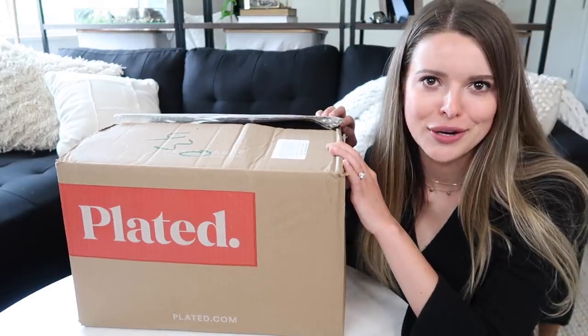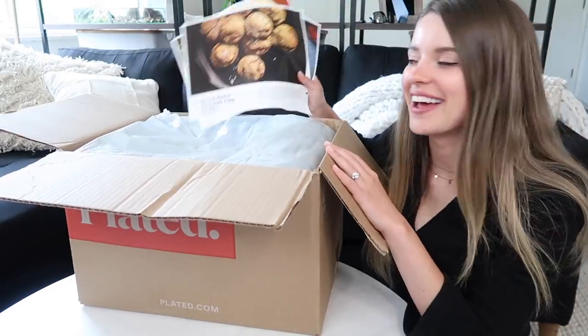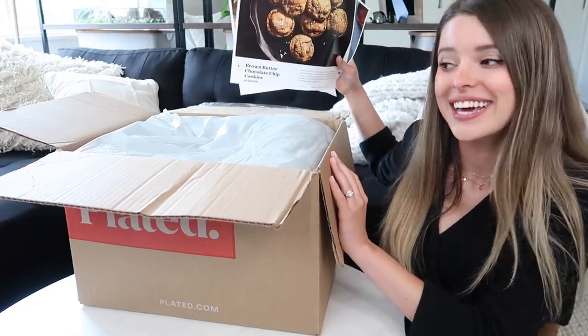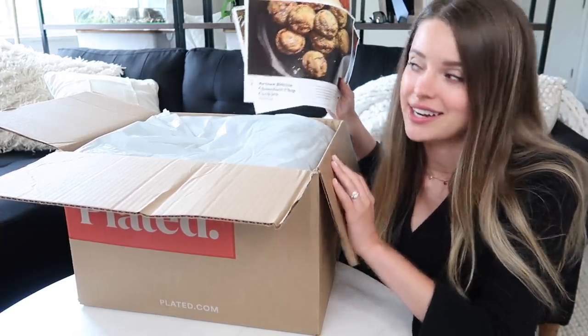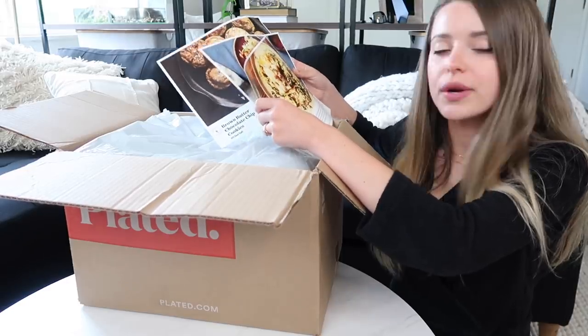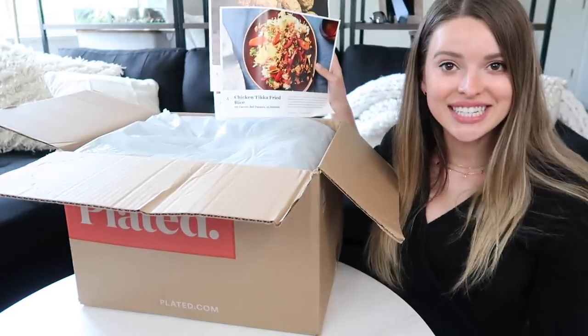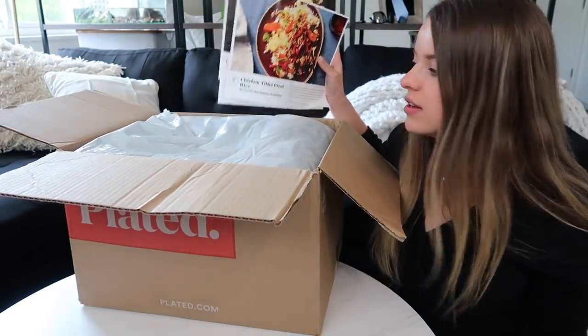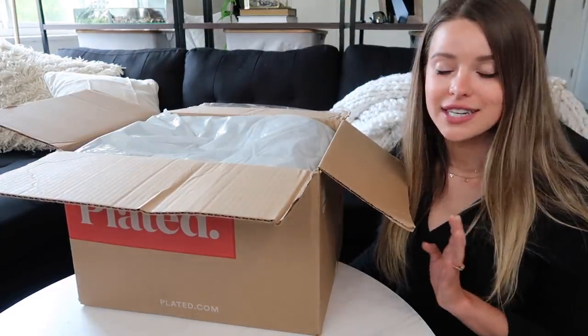I kind of forgot what I chose. I also got brown butter chocolate chip cookies with sea salt for Brooke, and I told him about that, and he's very excited. So perhaps I will make those today. Roasted cod with summer squash risotto, basil and almond, chicken tikka fried rice, which chicken tikka masala is Brooke's favorite thing in the world. So overall, he is very excited about this box.